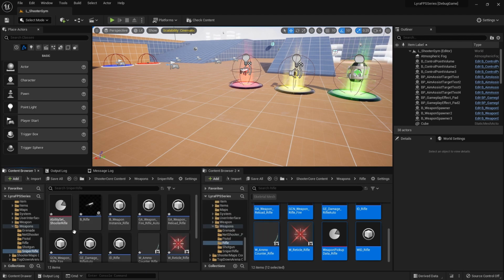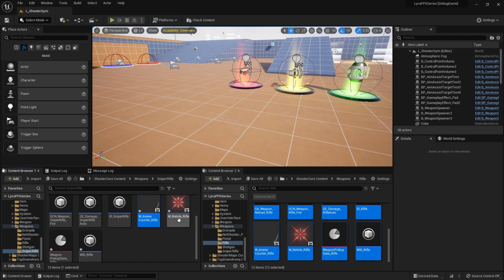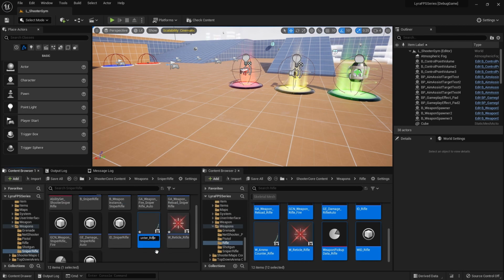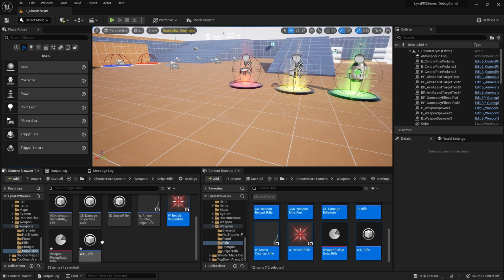I really hate right now that I don't have my renaming tool, because I would literally just select all of these and replace rifle with sniper rifle, but we're gonna have to do this manually. And for these 3 things, the weapon counter and the reticle, yeah, let's go ahead and rename those as well. Let's just use all custom copies of this asset. That way nothing gets broken.